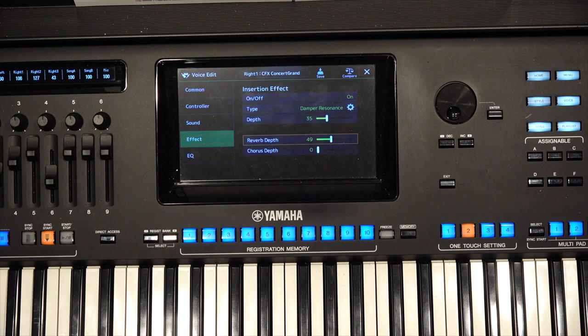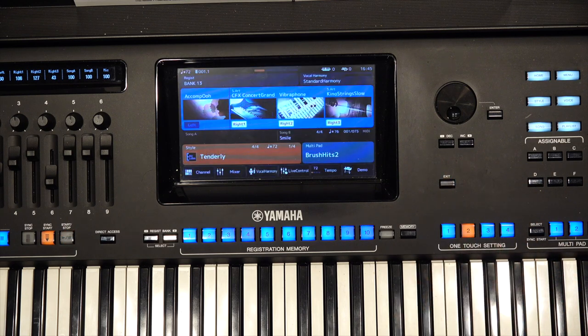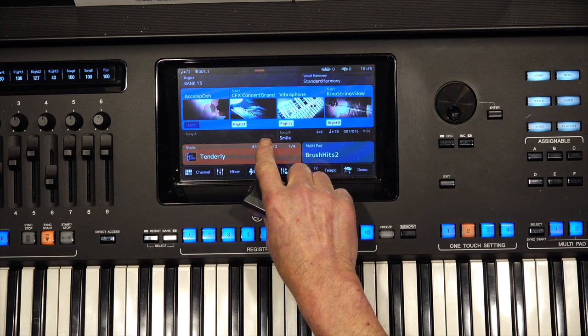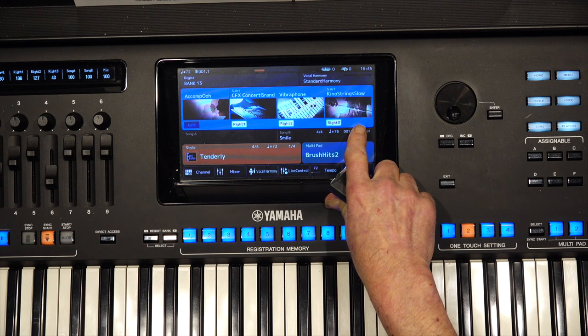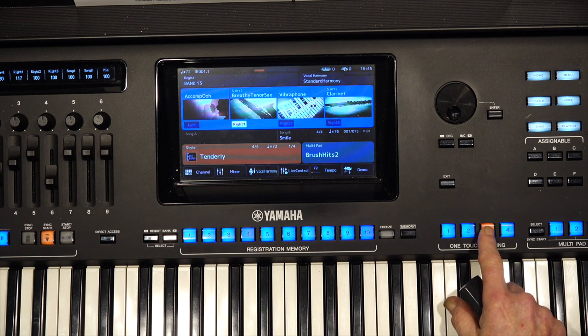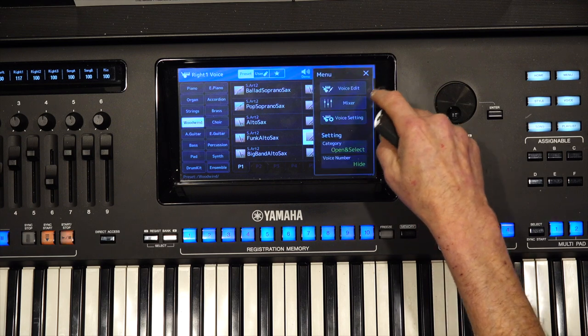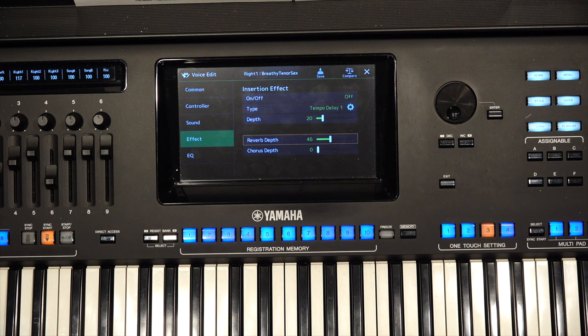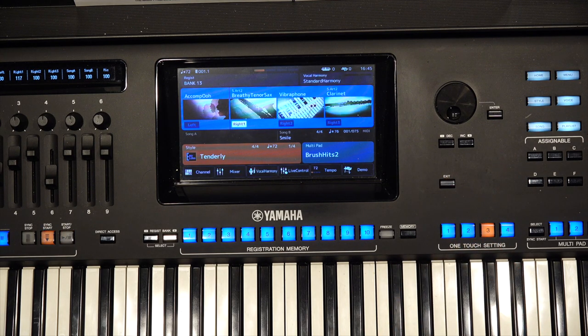Okay? On OTS2, you can see the reverb depth again, and we're looking at three sounds here. We're looking at the CFX concert grand. Now I lowered that to 106. The vibraphone I raised to 127, and the Keno string slow is at 43. As I go to OTS3, I've simply got the breathy tenor sax on, and once again there, to make this sexy, I went in and raised the reverb up to 46. So that's all you have to do to play this song. So we'll take a look now and take a listen to the finished product and the settings that I have for this beautiful song, Tenderly.